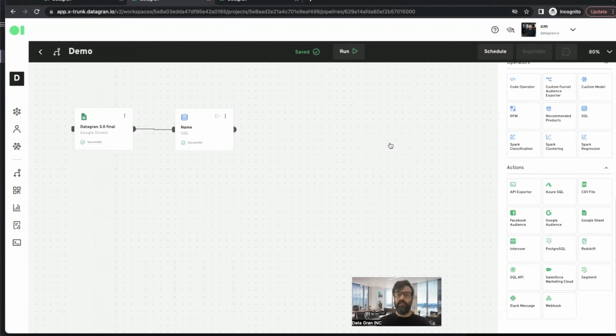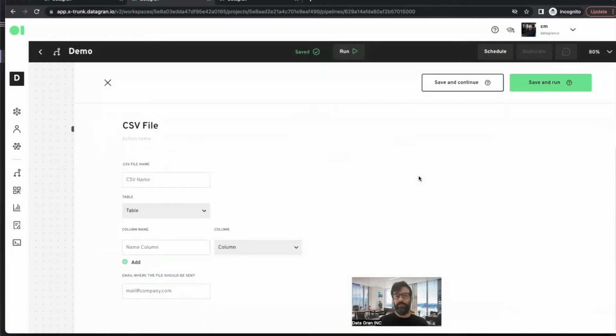In this case, let's say I want to send the output of that query to a CSV. I can connect it, and then I can start setting up my CSV file. In here, I'll just type test. My CSV file is going to be called CSV name from the SQL query that I just did. And let's just have a test column, and I'm just going to choose month. And this will go to my email, which is, let's say, charles@datagram.co. And if I hit save and run, I will, of course, receive that email based on my SQL query.